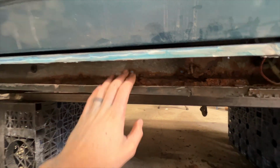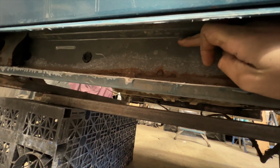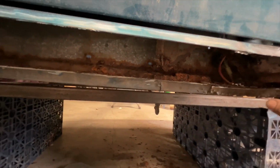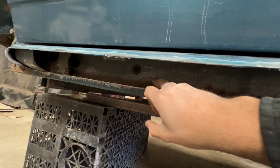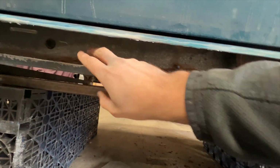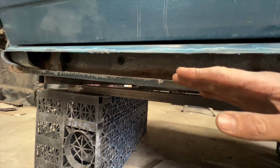So to give you an idea of how I'm going to handle this, you can see that this inner sill is made of two sections. There's an upright part and a part that joins the bottom of the outer sill. Now the majority of the rust is obviously on the bottom where moisture and salt and dirt collects. So the plan is to completely cut out the lower part of this inner sill, leaving as much healthy flat face inner sill as possible. Obviously the back, that's not possible. I have to cut that out completely and remake it because it's completely rusted. But if you imagine that's all one solid piece of clear, clean, healthy metal, once I've got my tube on the outside of this outer sill, I'll plate across the bottom.